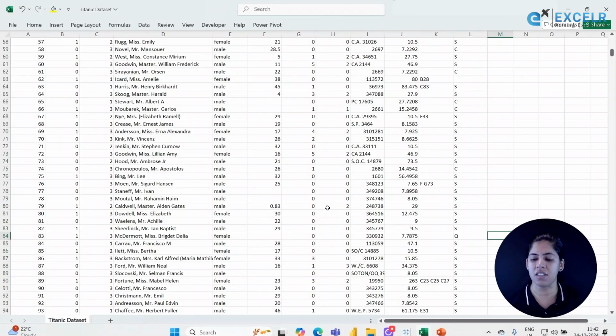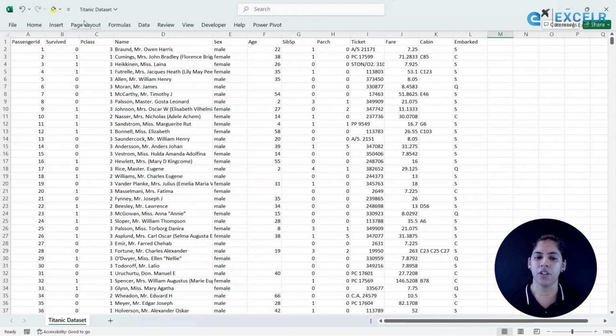So let's go ahead and understand the data that we will be applying for the purpose of the mini project. So here is a Titanic dataset that we have taken, wherein we have some columns which I would like to explain to you. So we have the passenger ID column, we have the name of the passenger and the ticket P class. Also, we have the information about the gender, the age, siblings and spouse, parents and children, the ticket number, the ticket fare value, the cabin and the port of embarkment. So this is the data that we have here.